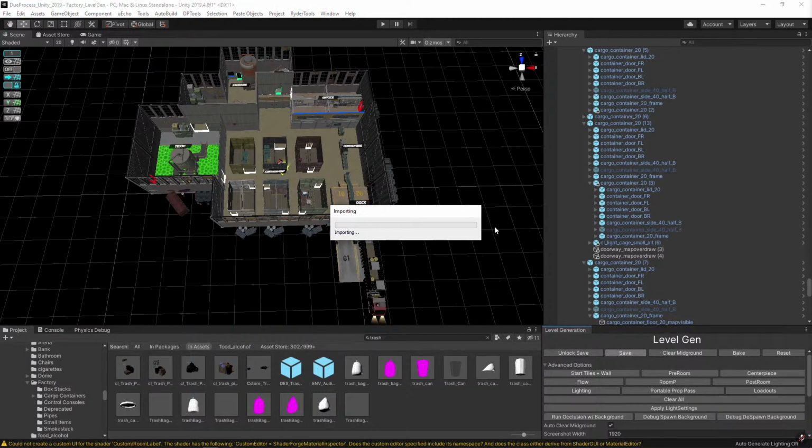That one's done. Yeah, all done. Saving it. Gotta place it in the level, and then we'll be good. And then that'll be the stream. Made our two factory maps. Well, there you have it, guys.